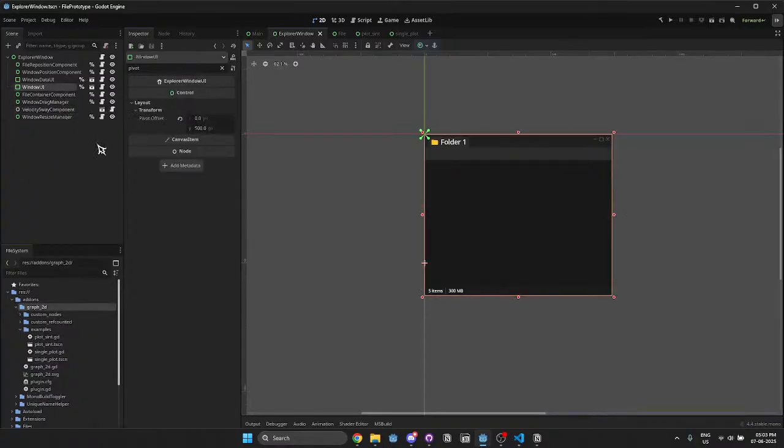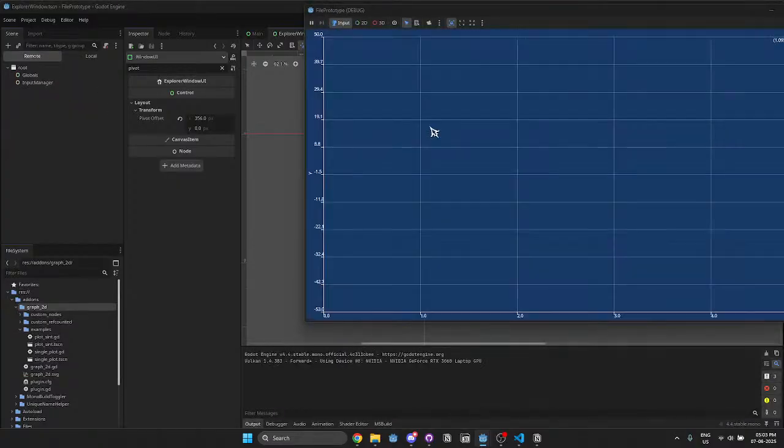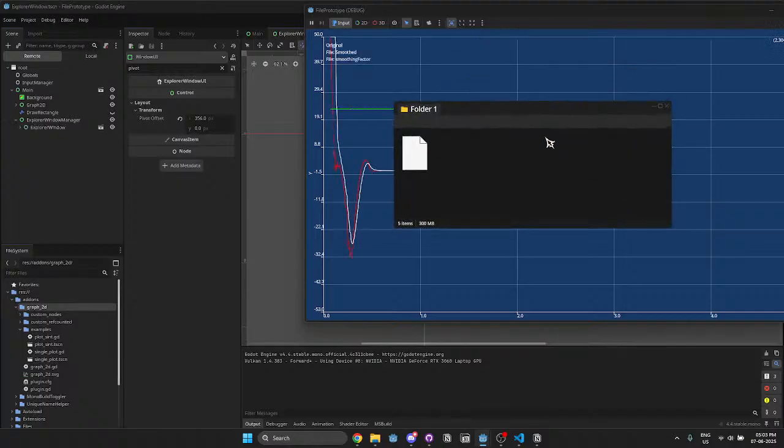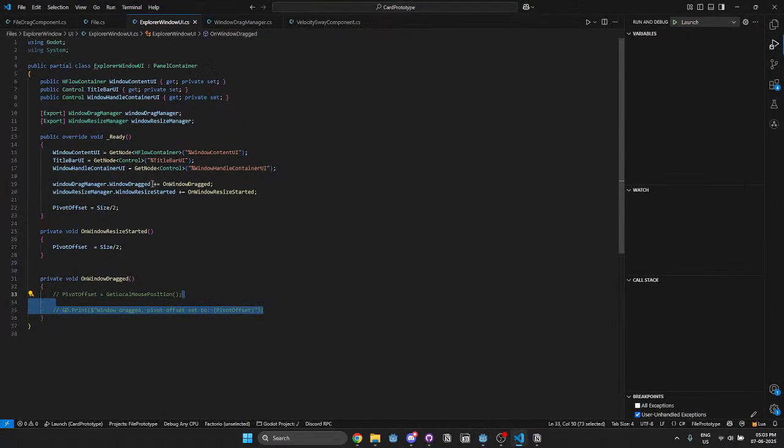Window UI. Yeah, I can set it visually. Let's use the pivot tool. Let's say I wanted to do it from here. Oh, I think I'm resetting it in ready somewhere.